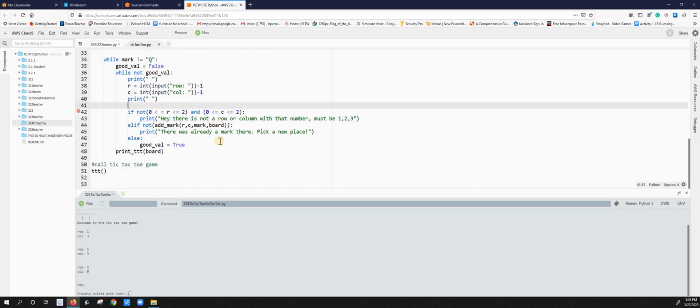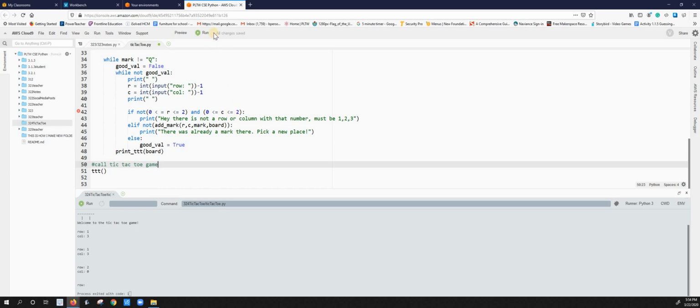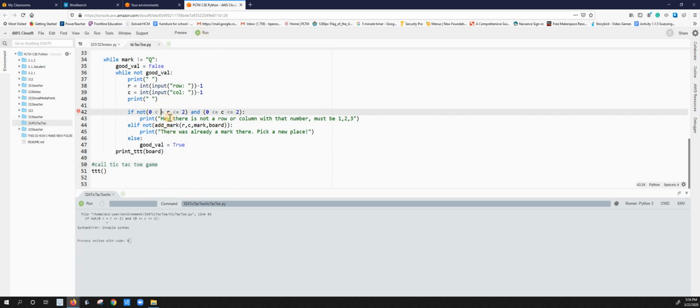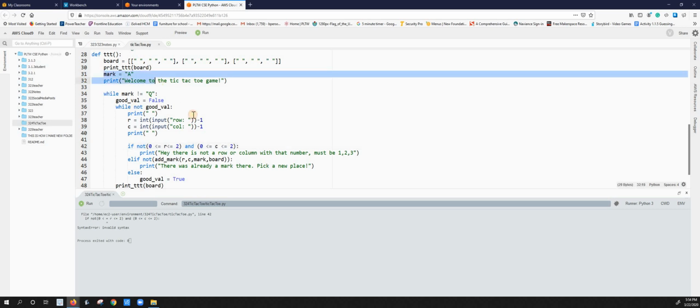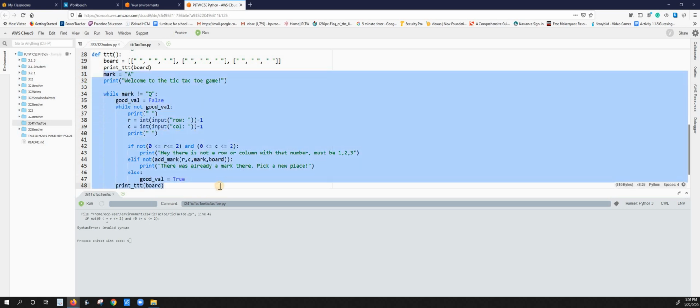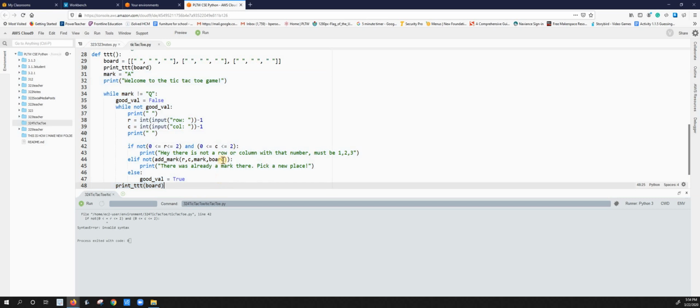Okay, so it looks like I'm getting some invalid syntax. So I'm going to save. I'm going to run. So I'm just going to close this off. So I just had some invalid syntax there with the spacing that I had, which is fine. So this is what it looks like now. I added in all of this information all the way to down there, so 31 through 48. I'm going to run it again.